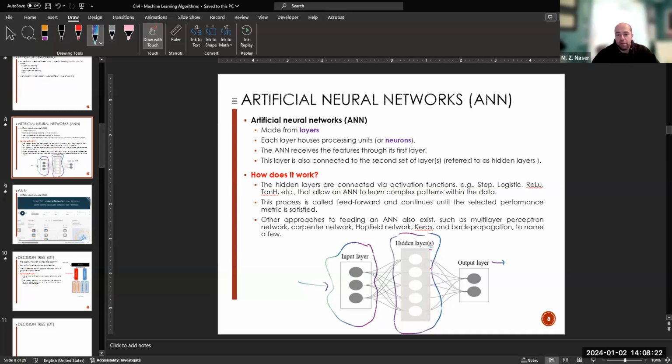The interaction makes a big difference. If you have a hidden layer, this means you have a neural network. If you have multiple, this is what we simply call deep learning. So deep learning is a neural network that has multiple layers.